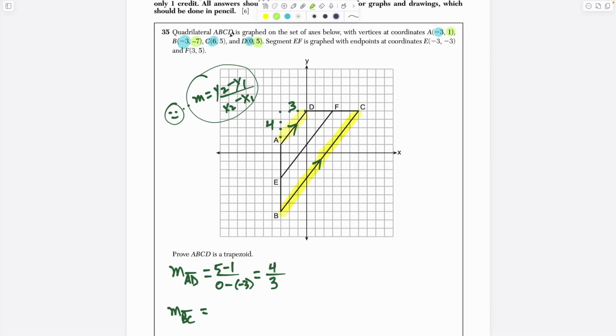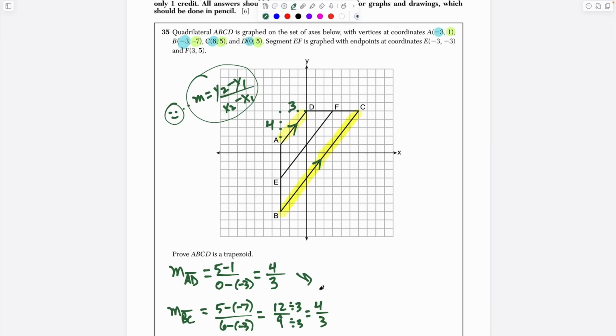So these y values here are what we're focusing on. I could just use the formula again. So y2 minus y1. I'm doing 5 minus -7, divided by 6 minus -3. Okay, so we subtract. 5 minus -7 becomes 5 plus 7, which is 12, over 6 minus -3, which is 9. And then if I reduce this fraction, just divide top and bottom by 3, I get 4/3.